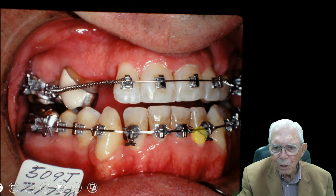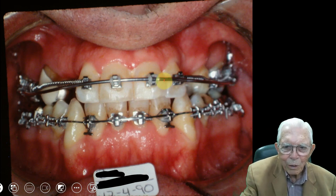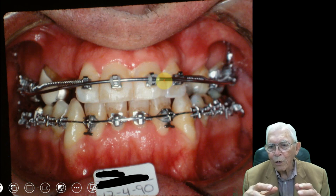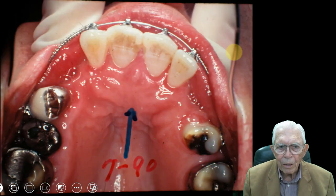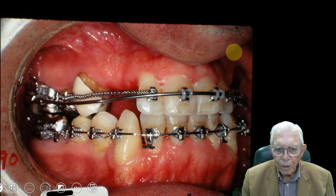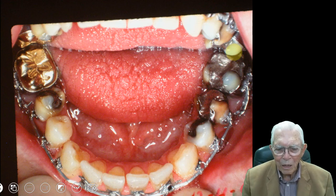Here we bring this out, and these teeth that were ground down right here — we've pulled them out, and they don't look all that bad. This is what we call our big daddy arch wire, and it will expand an adult arch. You put it on there and you've got to take a rectangular wire and put that reverse torque on it to keep the roots going out that way. We're expanding this out and opening the gap at the same time. I got to know this fellow real well, and I watched him for years — it held up. He'll probably die with these teeth out like that; it's not something that's going to fold up on you.